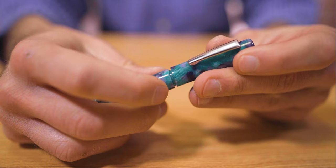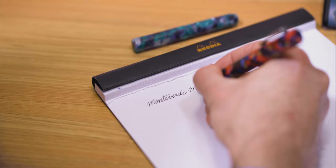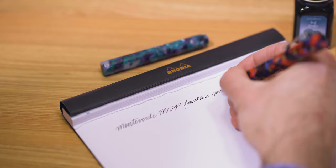I'm relieved that the cap posts on the back the same way every time, and that the clip lines up with the nib. It takes one and a half rotations to remove the cap from the nib, and about one and a quarter rotations to screw it on the back end of the barrel. Without the cap posted, the pen is very small — a little more than three and a half inches. The pen feels most comfortable and balanced when writing with the cap posted. Despite having a narrow grip section, the MVP handles well. The blocky threads and small step to the barrel are not sharp or uncomfortable to hold if you prefer gripping the pen from farther back.